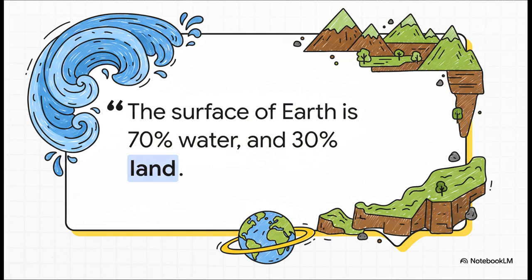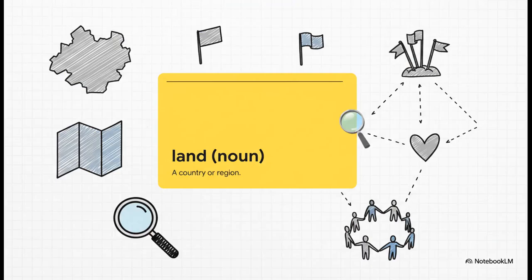And this sentence just nails it, doesn't it? We're talking about the entire planet here, geology, geography, the whole deal. It's a massive, planetary scale concept, all packed into one tiny four-letter word. How efficient is that? But it doesn't stop there. The word starts to grow. We go from just the ground to something bigger, a place with borders, a culture, a government. When we say homeland or a foreign land, suddenly this simple word is carrying all this political and emotional meaning.